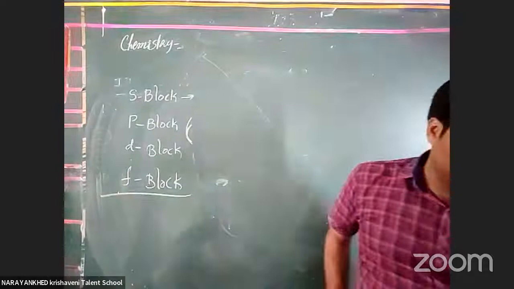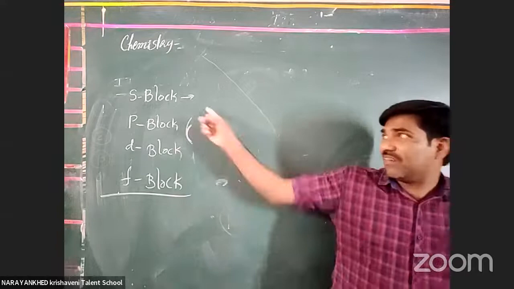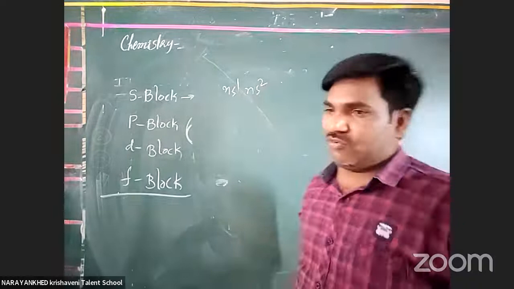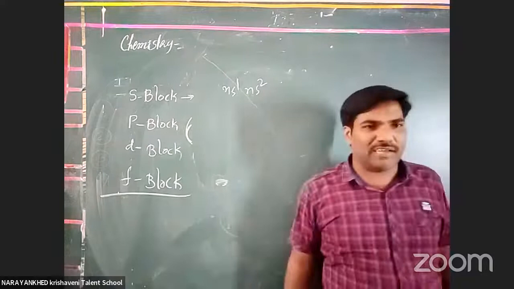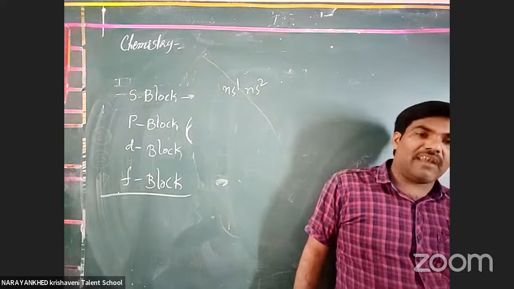One second. The oxidation number for the s-block elements is what? +1 or +2. Both are possible. Why? Because of the last electron. Now what is the general configuration? Either ns1 or ns2 it will be. Either the last one electron or the last two electrons may become stabilized, except hydrogen. In case of hydrogen, losing its one electron leaves no atom, so it is not possible. That is why oxidation is either +1 or +2 depending on that.